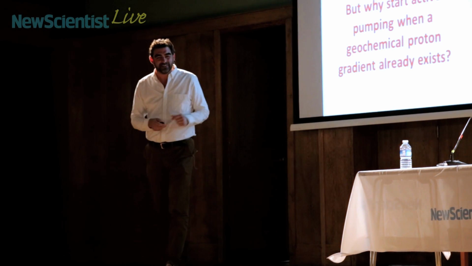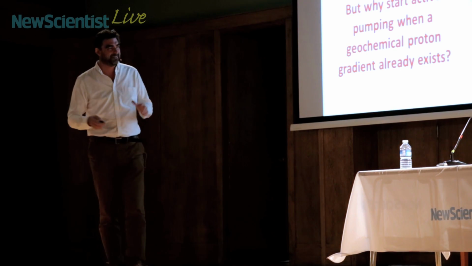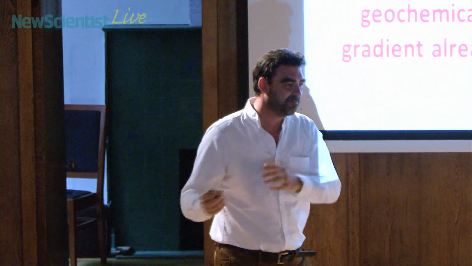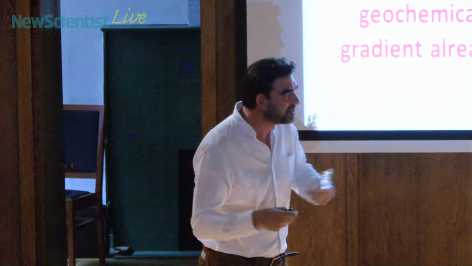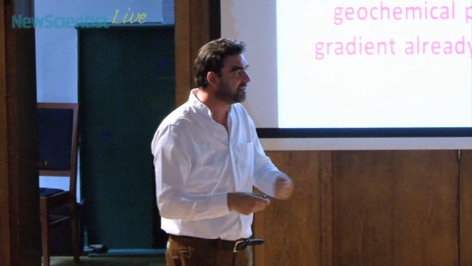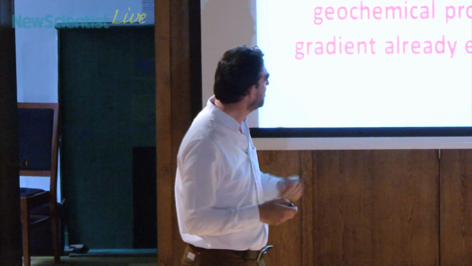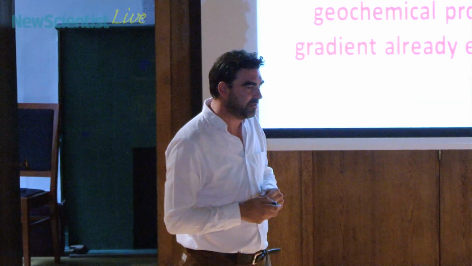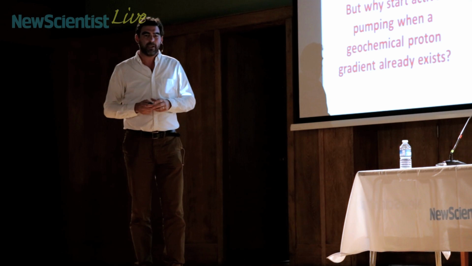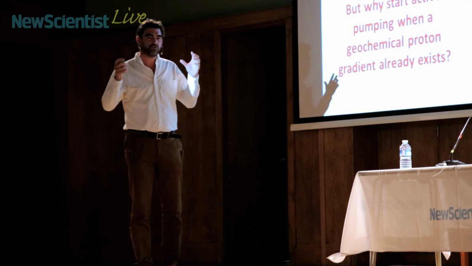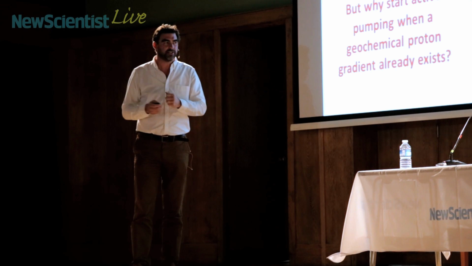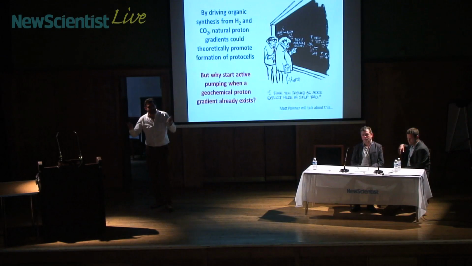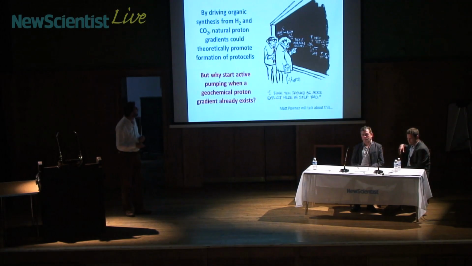And I'm going to address my final question, which is, if these natural proton gradients can drive the beginnings of organic synthesis, then it's possible to imagine that you can go right through to protocells, right the way through to genes and proteins. So I'm not going to talk about that. But once we have some kind of cells with genes and proteins in this environment, how can they leave that environment? What's going to drive them to produce their own proton gradients? And can that say anything about this difference that I was talking about earlier between the archaea and the bacteria, these fundamental differences? And I think the answer is it can.